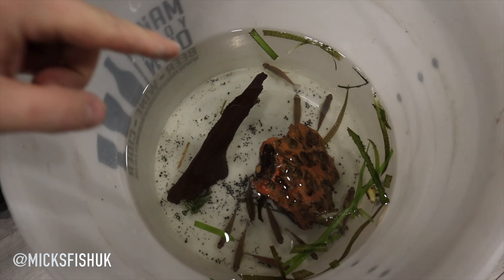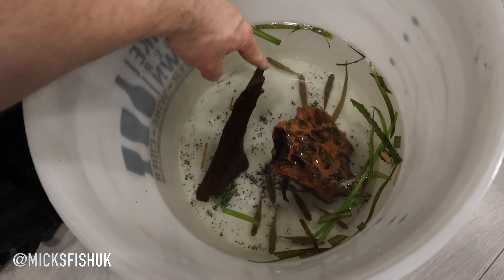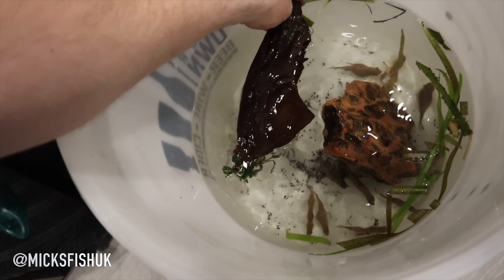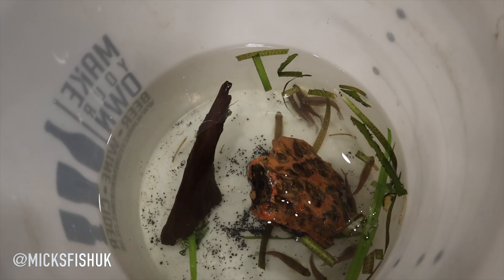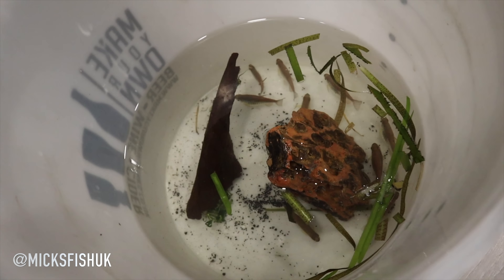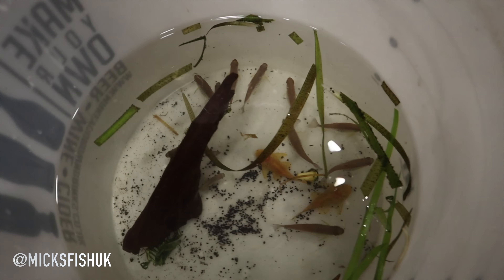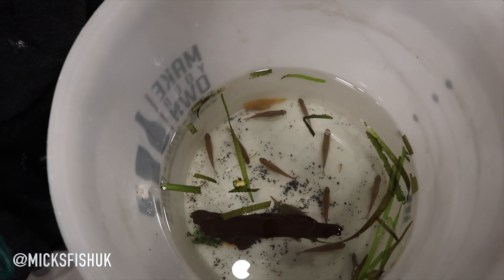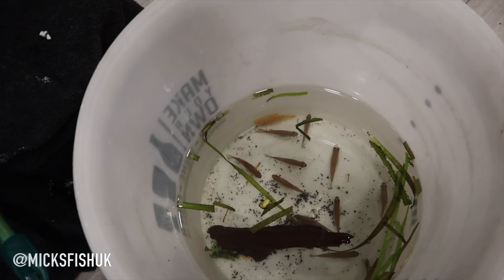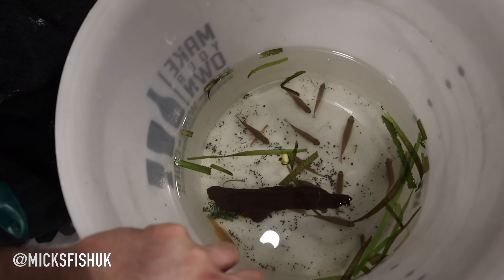Sorry about all the leaves floating about - I did a bit of a cutback on the lounge aquarium. There's a bit of wood in there with some Anubias Nana on it which I'm going to put in as well. There are nine or ten Congo Tetras, one Colombian Tetra, and some Bristlenose Plecos - there's a huge one that just came into view. Just wanted to give the snakeheads a bit more confidence - if there are more fish in the tank the snakeheads will feel a bit more at home. So let me show you the snakehead tank.